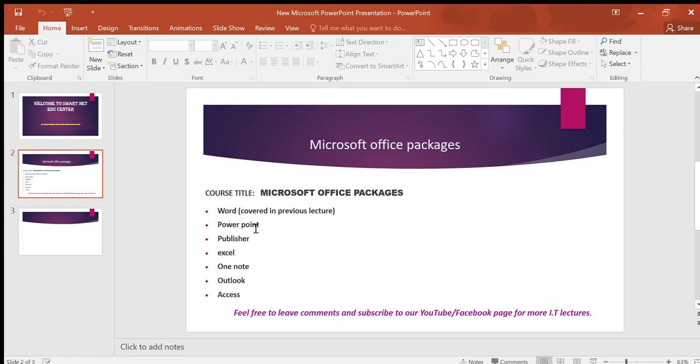So straight away, like we had mentioned in Word, what we covered, we want to go into PowerPoint. You remember if you want to open PowerPoint, like in Word, we go on our computer, next to the Windows logo. I don't know which Word or Office you're using, but I'm specifically on Windows, that's the operating system. Next to the Windows logo, there is a search. When you type the word PowerPoint in the search, it will pop out.